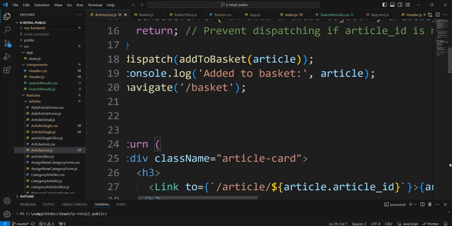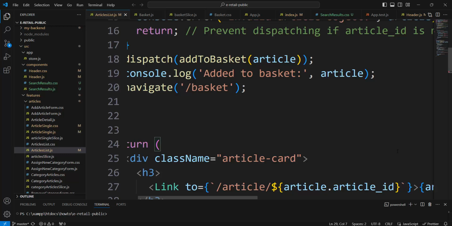When you clone the public application, you also clone inside it a separate application, my backend, and you must open my backend and start node server.js, and after that start the public application with npm start.